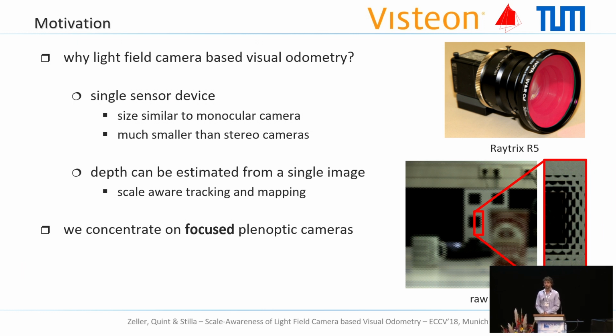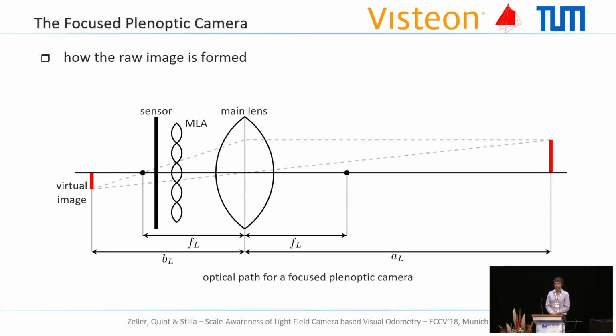Our work concentrated on a focused Plenoptic camera, so this is just what I want to mention in advance. Everything which I'm going to talk about now will be related to focused Plenoptic cameras. Now, if we look at how the image is formed in a Plenoptic camera, we have a main lens similar to a regular camera, and we create an image of our object space based on this main lens. But now we place our sensor not in the image plane, but closer to our main lens, and we put a micro lens array in front of our sensor. This micro lens array creates focused micro images on our sensor, while neighboring micro images see the same scene from slightly different perspectives.